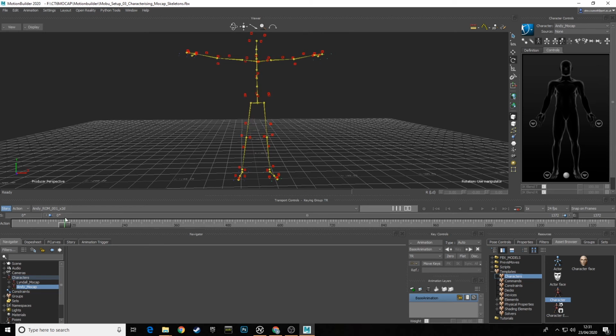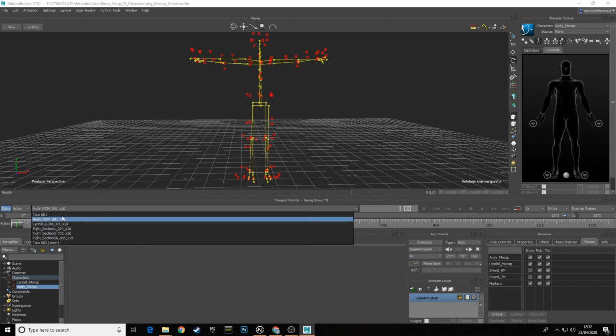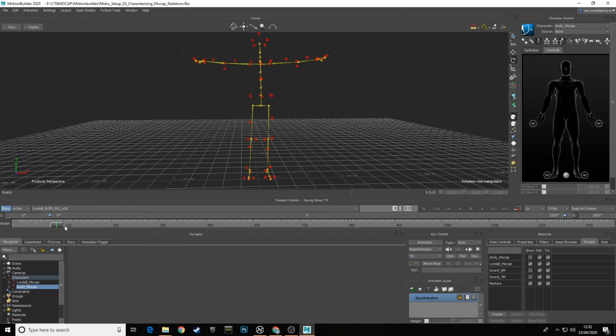We're not going to use the T-poses if we're going to use this in animation, so we clip it afterwards. So just having one frame with a 0 out doesn't make any difference to our animation. Even if you're working on some mocap that hasn't got T-poses shot at the beginning, you could still select the character, 0 it out, position it, and characterize, because you're only sacrificing one frame of your animation to do this. So it's perfectly valid to do that. So we have Lyndall's ROM as well, now with everything characterized. So we are now ready to drive any FBX model that's characterized as well.